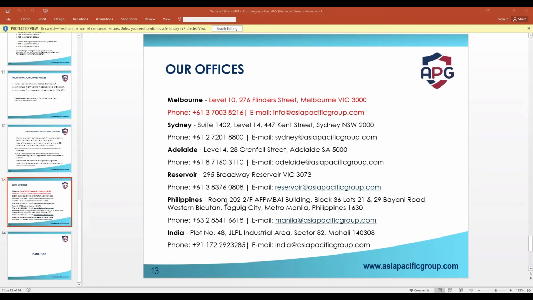I have 80 points including state, applying 491 EOI, working as a systems analyst. What are the chances? You have good chances of getting the invitation, but you need to wait. I reapplied, sorry, I applied and I reapplied the EOI now. Invitation at 80 points, that's fine. But we don't know what you provide in the application, so we can't comment on it. But at 80 points for 491, you should get the invitation if everything is right.